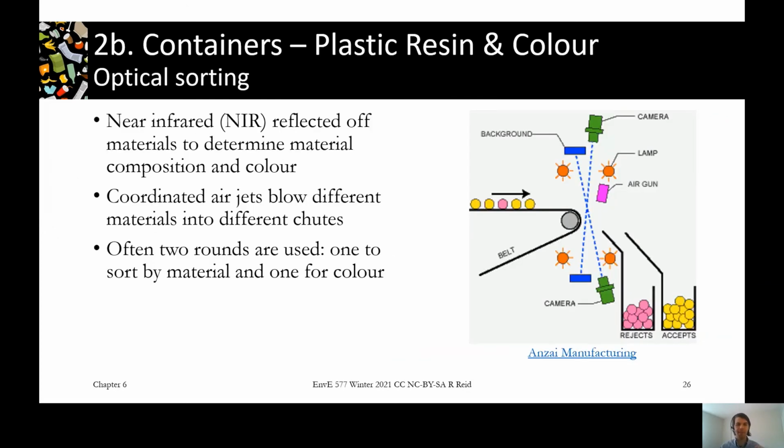Now that our paper and metals are off the line, our plastics are left, and we want to separate out our different plastic grades. So you know the codes on the plastics, there's like 7 different kinds, and even within those, there's different colors you might want to separate. So it gets tricky. The technology that really leads the way for this step is the optical sorting technique. So there's actually sensors that will scan the material coming down the belt, and it will determine what resin type or color each individual object is, and it will have air jets timed for when that material is flying off the belt to give it a little puff of air and direct it so it actually arcs and then falls into the right bin downstream of the belt. And it's pretty amazing to see in action. You'll see it in the videos.